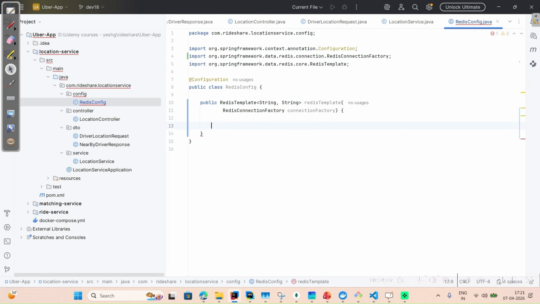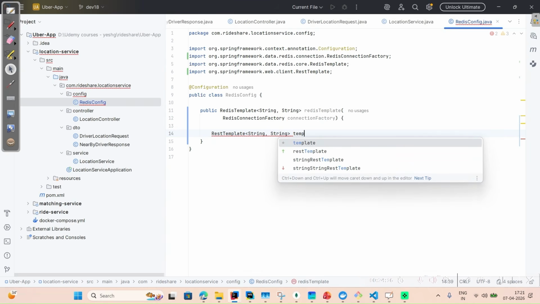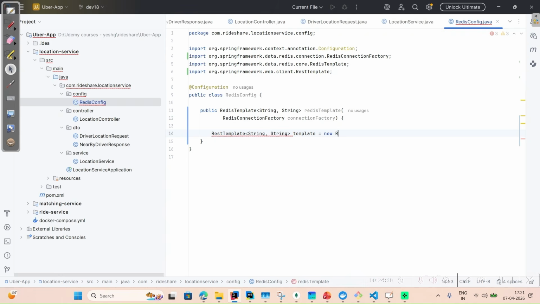First let me get the object of RedisTemplate of String, String, template equals new RedisTemplate, oh sorry, my bad.